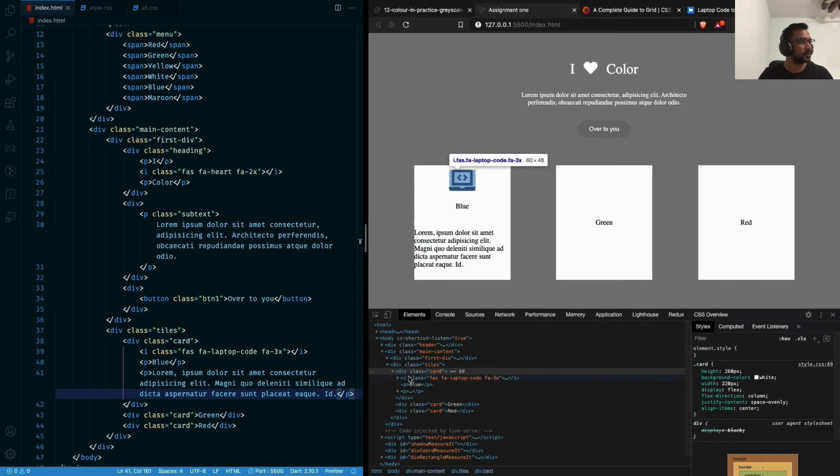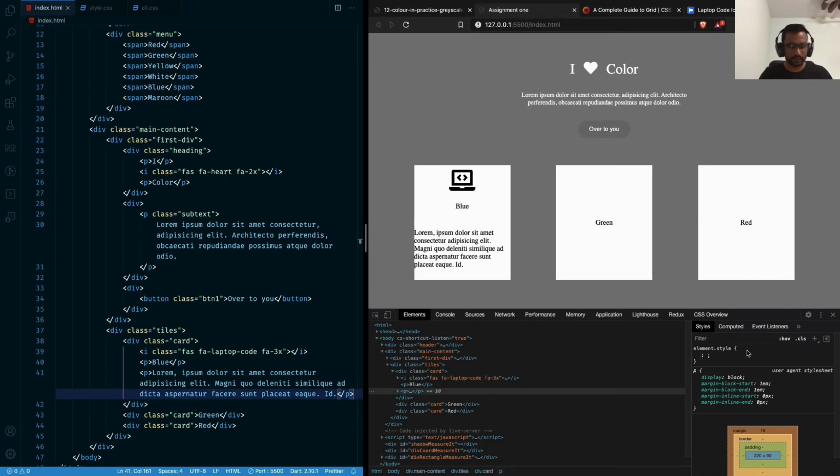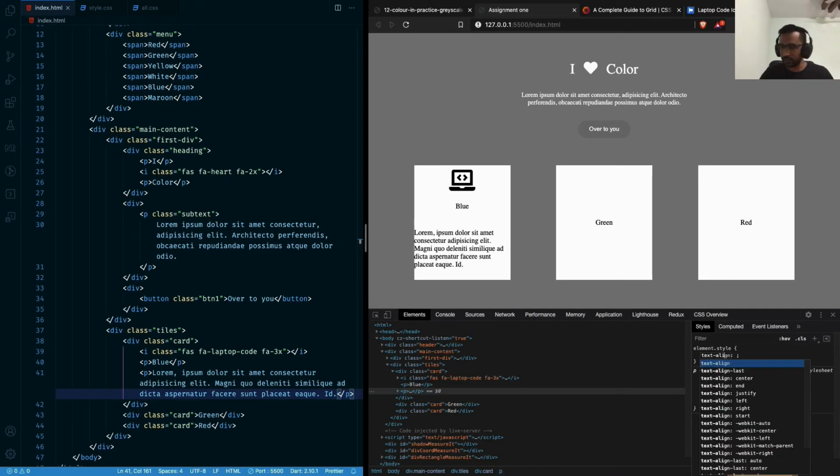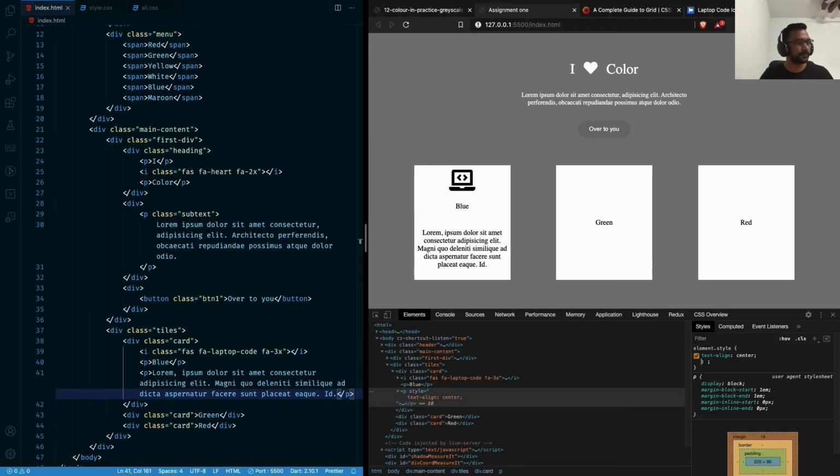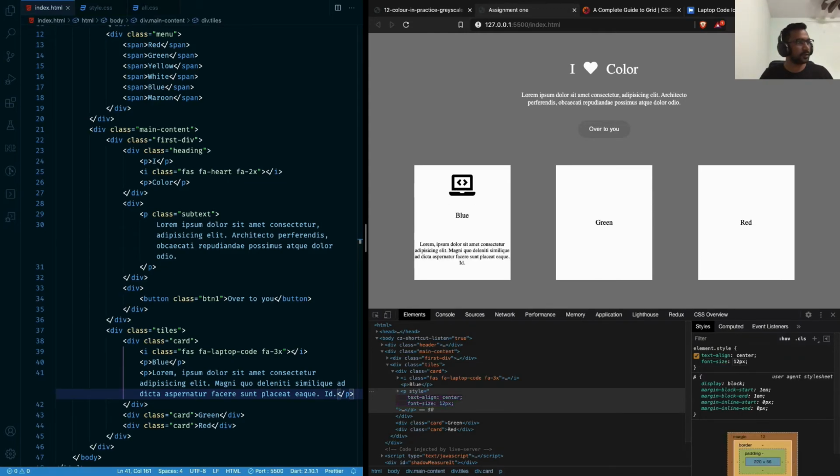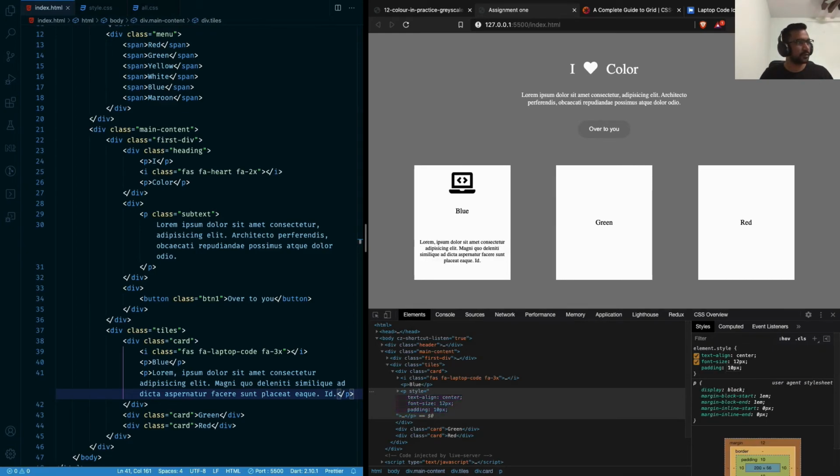Okay, so right, to this one I say text align center, font size maybe 12 pixel, and padding of 10 pixel, maybe more, right?